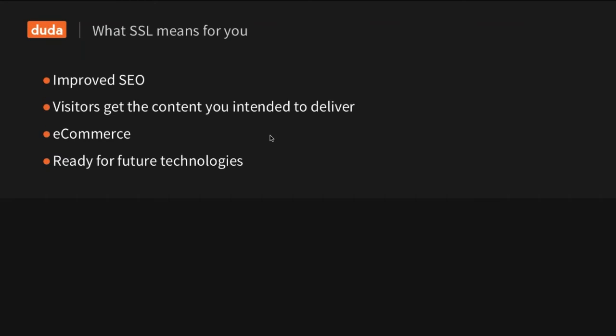Also, there's technology called service workers. This is very technical and in-depth, but it allows a lot of background processes to be run, advanced features to be done within the browser. Basically, this enables us in the future to add in these features seamlessly without having to worry about this SSL question or whether or not it'll work. So we can continue to give you cutting-edge technology without having to worry about whether or not you're encrypted. It's basically going to be a prerequisite for the future. It's all worked into the standard.